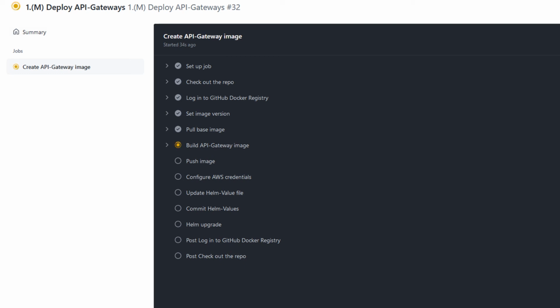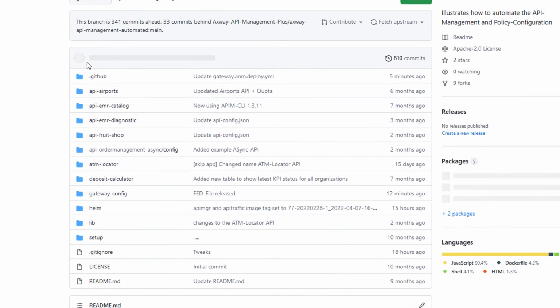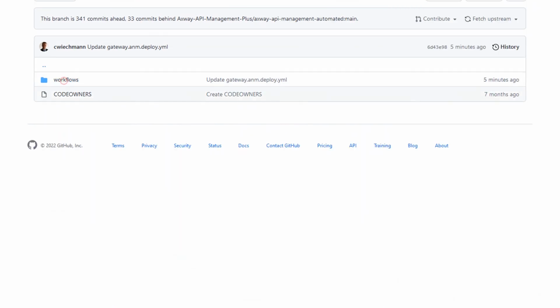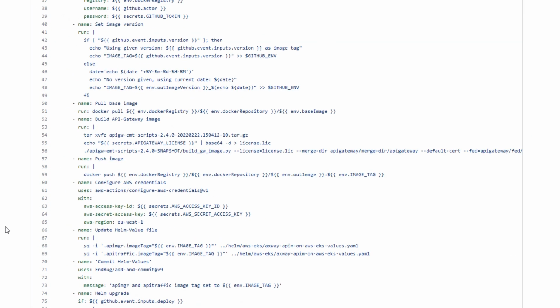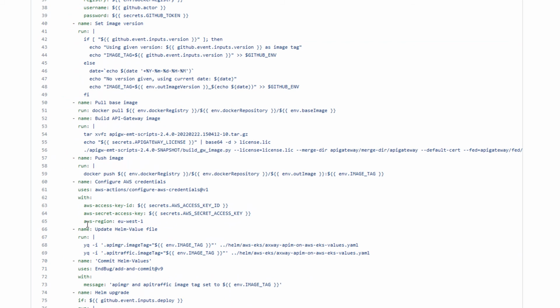So we don't wait for this. We check in the workflow itself what happens. So this is my API gateway deploy workflow. And here we have that important thing that is saying that I want to have my values file being updated with the generated image version. You see here API Manager image tag, API Traffic image tag is being updated.